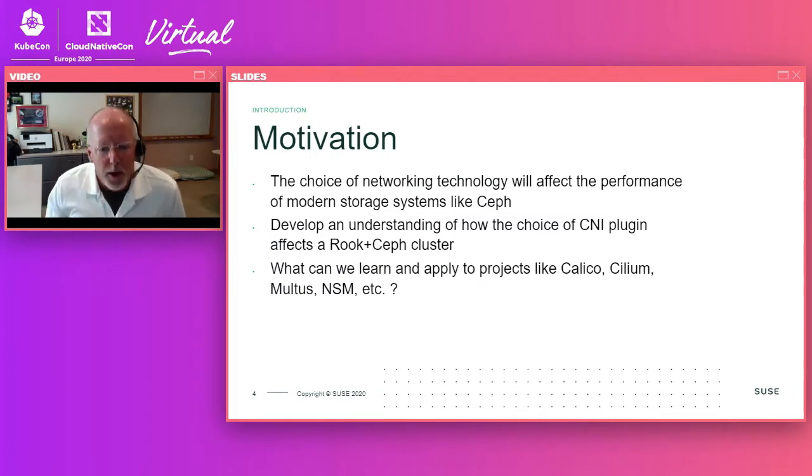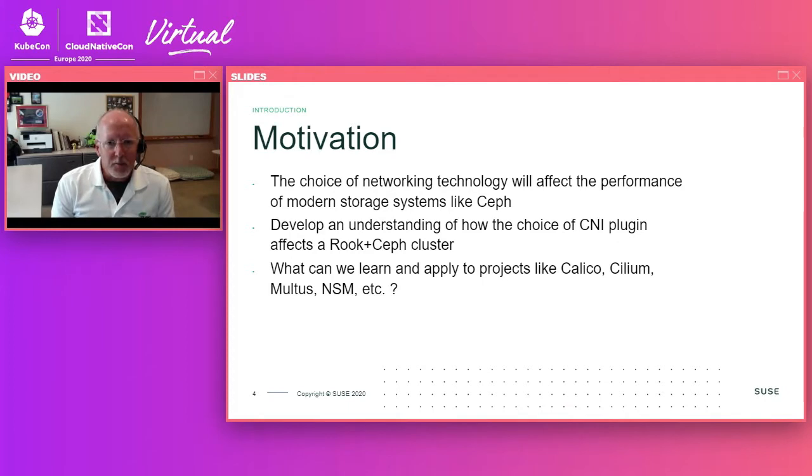So as an introduction, why did we do this? Put simply, SUSE has been a long-time player in the open source space. We are involved in Kubernetes, we're involved in Ceph, software-defined storage, and we're rolling products out that will integrate those technologies via Rook. In order to integrate them, you need to ensure that you have a reasonable network stack in terms of performance to tie those together.